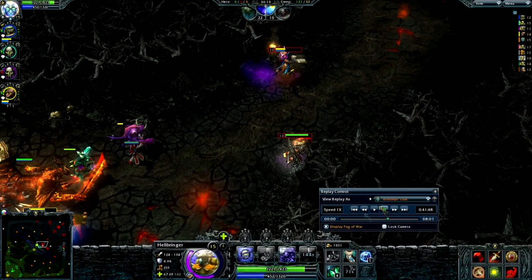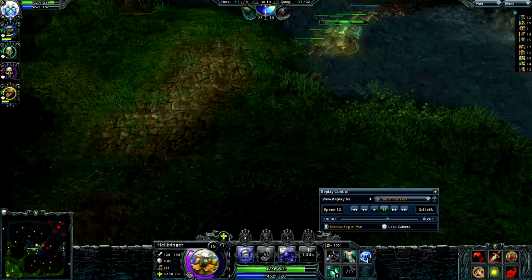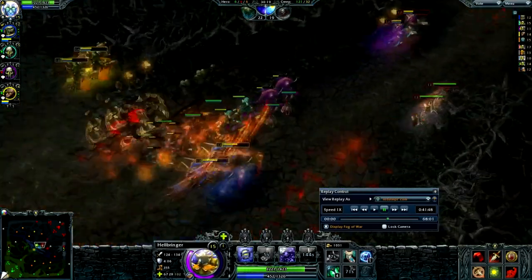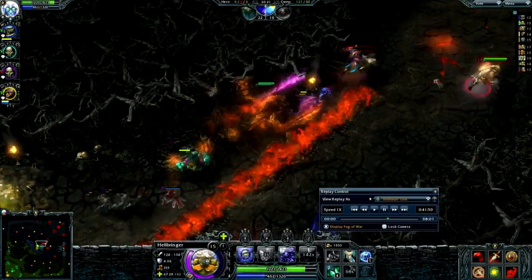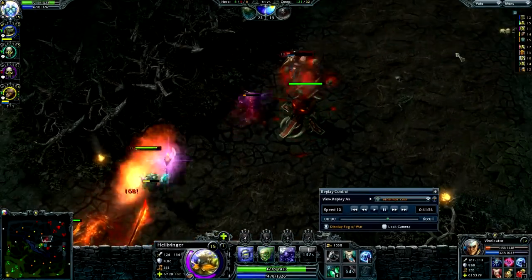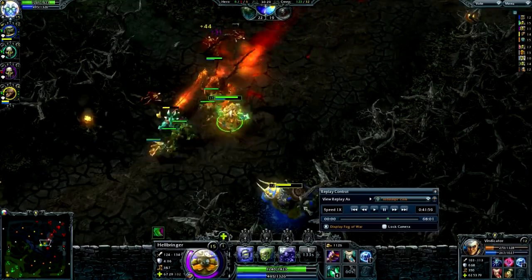Anyway, so key concept there is just cast your ultimate as soon as you can, and also hit the people that are diving your allies, not chase people who are far away from you. Anyway, after this stun on Vindicator, I don't think we can actually finish him off. Yeah, we don't finish him off, but we can now push the tower.